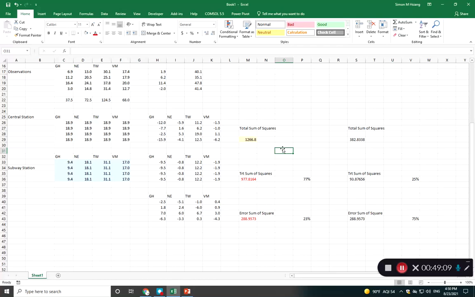Anybody know what this sum of square table is called? Anybody heard of an ANOVA table before? Analysis of variance? Okay, that's okay. Give you a little bit of reading material.